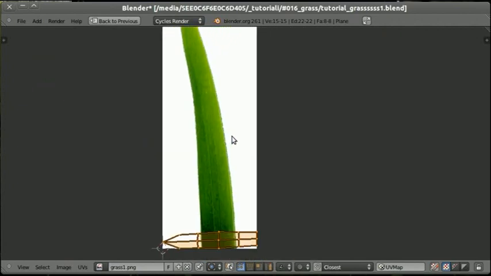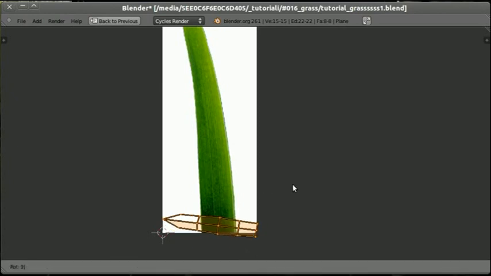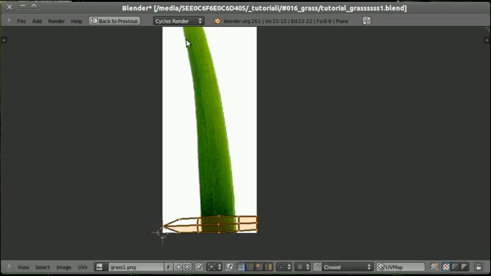Now move vertices around just to fit the boundaries of this straw.